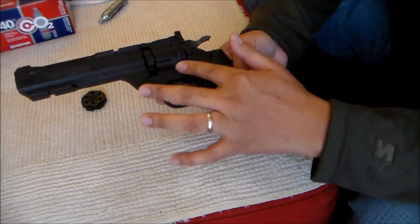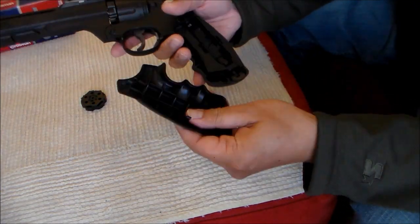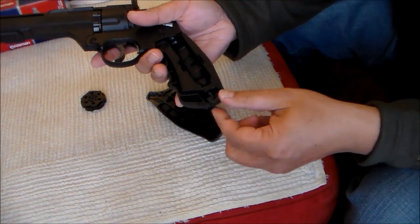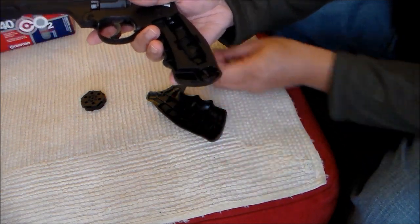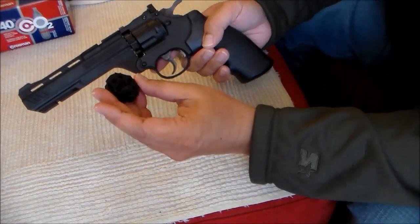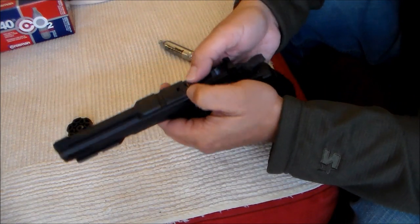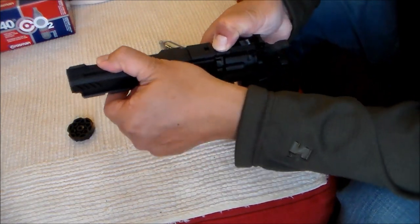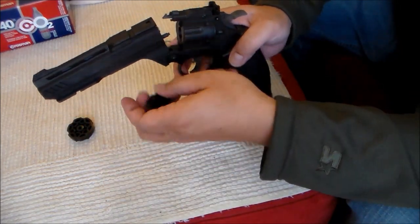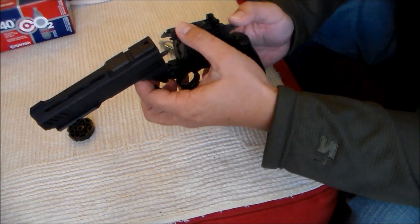The frame is metal. This is plastic. The grips, plastic on both sides. Here's how you put the CO2. Then you tighten it. And it comes with a spare BB clip. This is how you remove the clip. Press here. There you go. So let's just say that you will not be doing fast reloads with this gun. Okay? Because we need to press that.